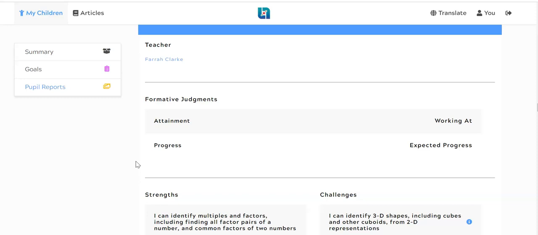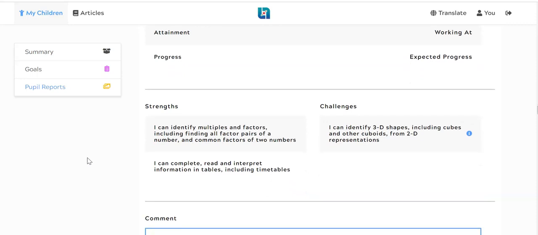Now, the attainment is a measure against curriculum standards, as mentioned previously, and progress is a measure of student starting points, where they end the last academic year, and this takes into account all of daily classroom routines and what's happening in the classroom in terms of students' work in their books, their response to marking and feedback, questioning from teachers, all of the formative and summative assessments that take place in each area of learning in the foundation stage or each subject in the primary school, and also adding in there internationally benchmarked assessments as well, such as the GL progress tests as well.